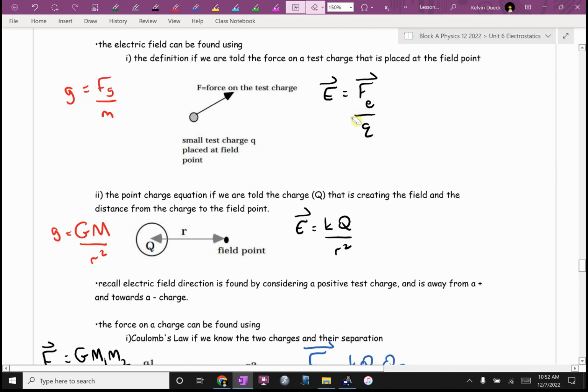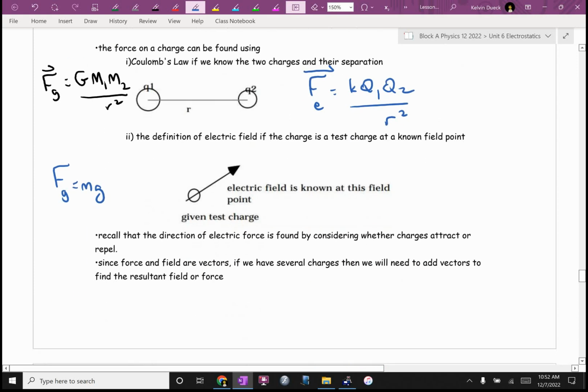Cohen, get the Fe by itself. How would I move the Q over? If you happen to know the electric field at a location and the charge at that location, hey, you can find the electric force in the same way you could find gravitational force, because that little g contains that big monstrous expression. This little e contains that big electric field expression. When would I use that?